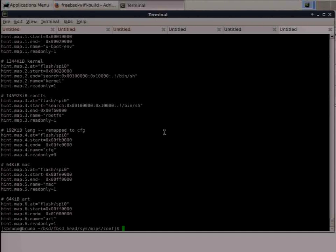And then for the root file system, we do the inverse. We say, okay, start there for the beginning, search in this size chunks and look for this, and that's the beginning. And then I have a hard end in flash at here because the next partition is here, and then here, and then here.